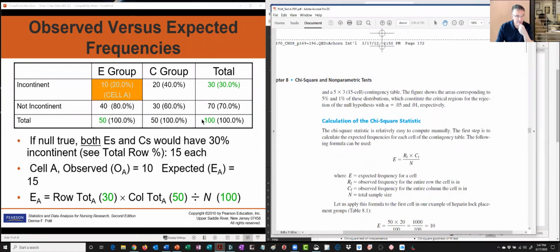So here we have 100 subjects in our group. 30 of them were incontinent, 70 were not incontinent. So again, if the null hypothesis is true and nothing's going on, like a broken record, then we would expect to see the expected counts be the same. For each cell, you're going to take the observed count and the expected count. The expected count is going to be from that equation here, based on the row that it's in. So for the first one, cell A, we're going to have the expected count by this equation. We will do a little bit of math tonight.